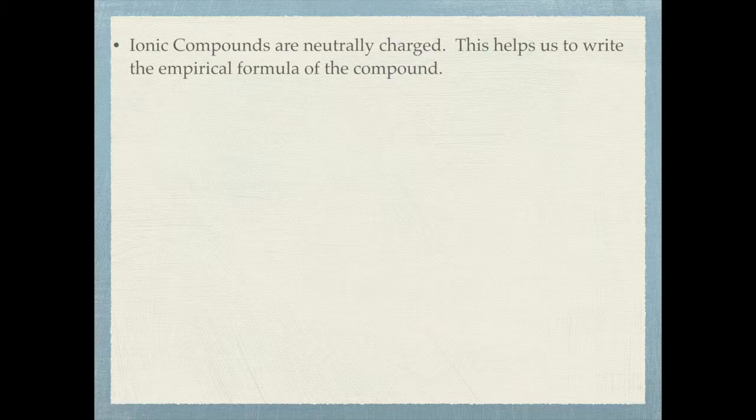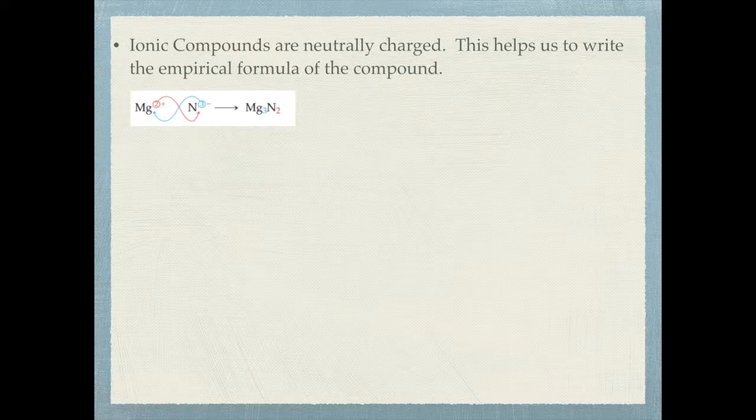An important thing for you to know is that when ionic compounds form, their overall charge is going to be neutral, and that's going to help us when we're writing out the empirical formula. Note, ionic compounds do not have a molecular formula, because if you have, for example, NaCl, you never write Na3Cl3 if you had 3 of each of them. The empirical formula for an ionic compound is the only formula we have, because for every one sodium ion you have one chloride ion. So while you'll have molecular and empirical formulas for molecular compounds, you will not for ionic compounds.